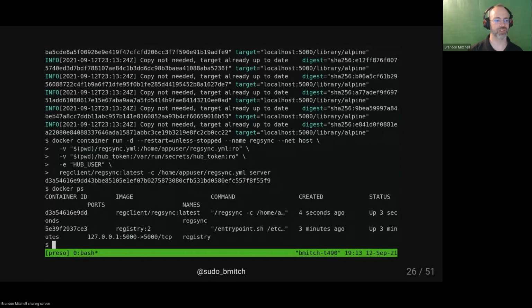And then what you saw there in the middle of the screen now is I've got the server option. So I just kicked this thing off with the same command, but just changed it from once to server and put it in the background. And now I've got two containers running. I've got my registry server that I kicked off a minute ago, and now I've got the little regsync in there that's constantly updating its stuff. So now no matter what, every hour this thing is checking, I'll have that Alpine image updated. And so now I can use that whenever I want to for all my builds and know that it's constantly staying updated. It's not something I just did once and forgot about.